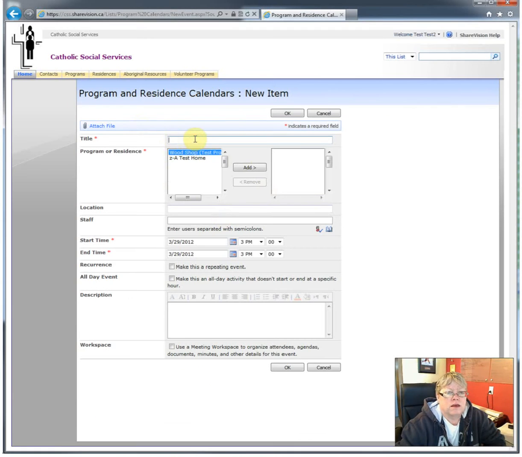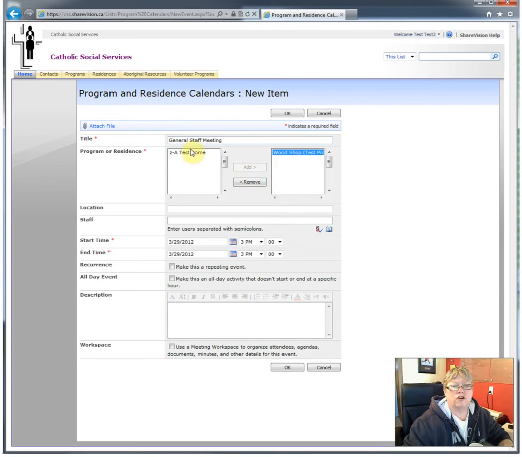Basically what I want to put in is, let's go general, staff meeting, and this meeting should be for both the wood shop and the test home. Location, East Office, R4.